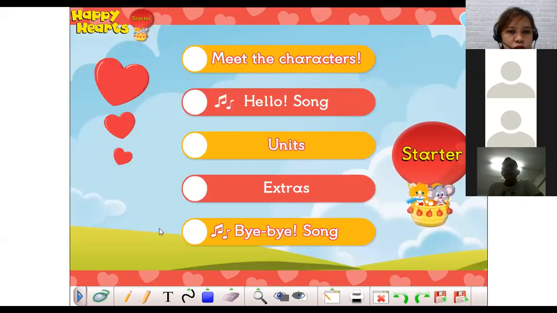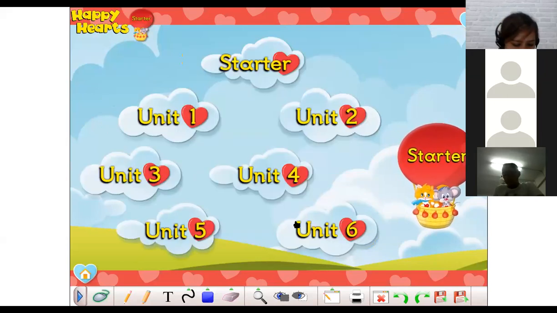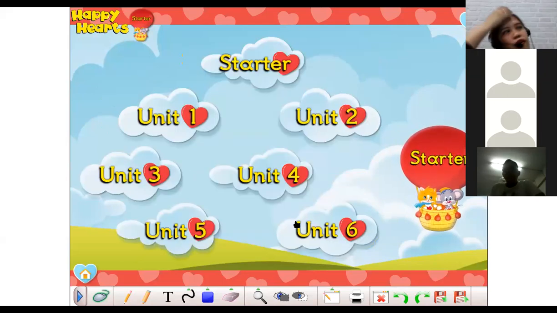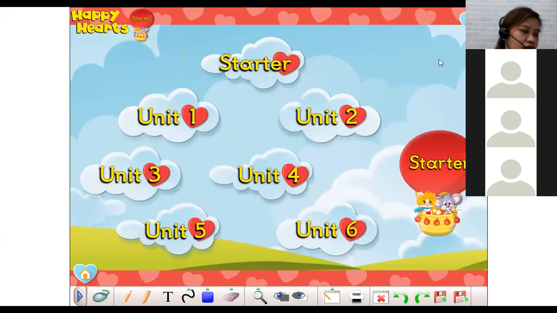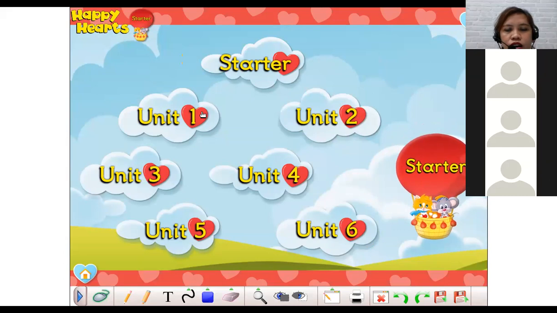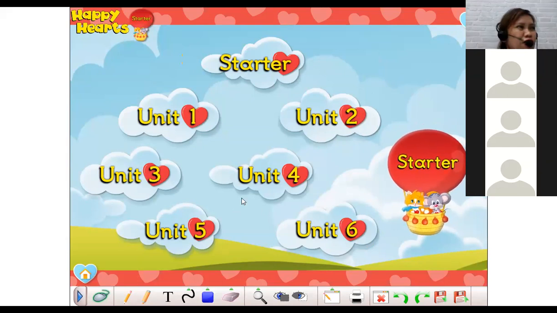So week number 2 is units. This is the unit. Inside the unit, we have starter, unit 1, unit 2, 3, 4, 5, 6.